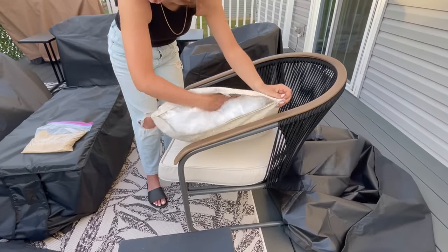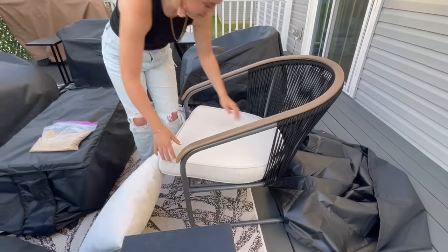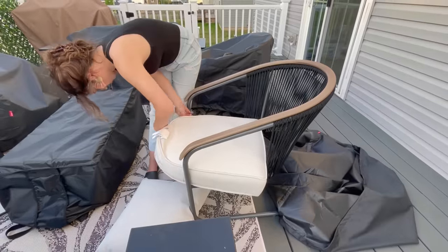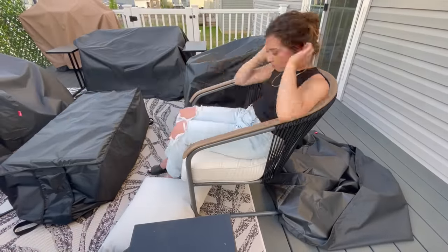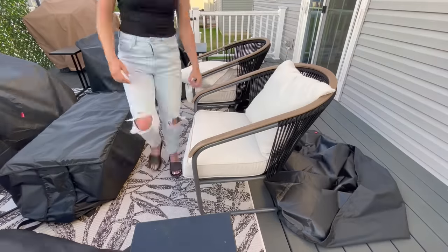This is also probably a good time to mention that I did purchase outdoor covers for everything outside and they've been holding up great. I just had to practice with securing them so that way the wind wouldn't mess them up, but I was really happy with all of them and they were all from Amazon, so they were pretty affordable.